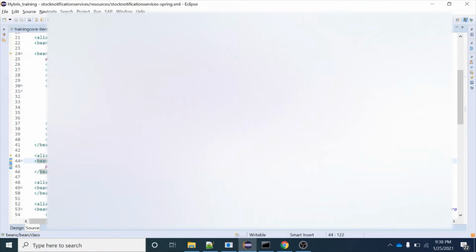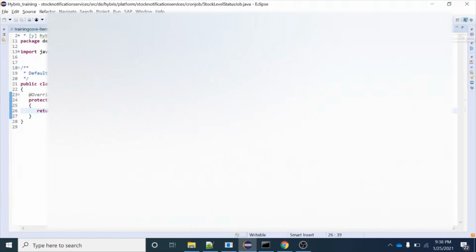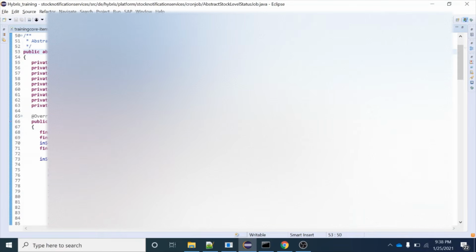So if I can just show you this job class, stock level status job. This is that job class, and the first thing you will notice is that this is extending the abstract stock level status job, which is extending the abstract job performable. So I told you, this is the class which is required to be extended if you are writing a cron job class.